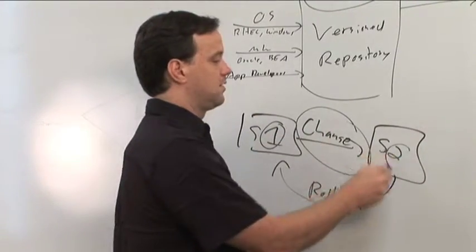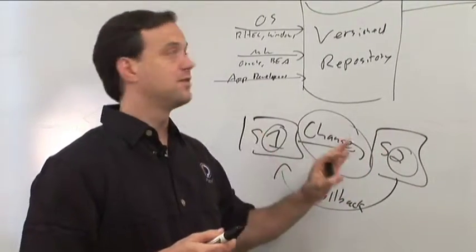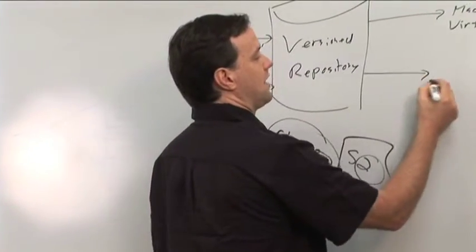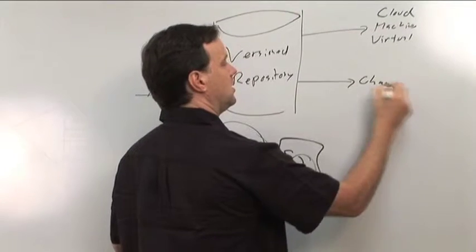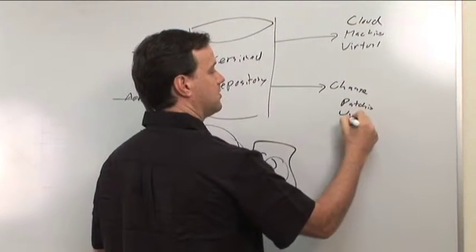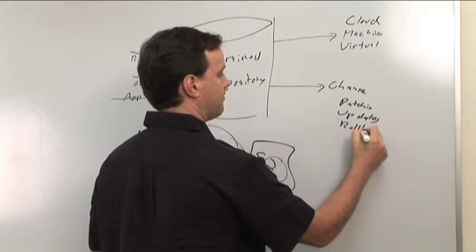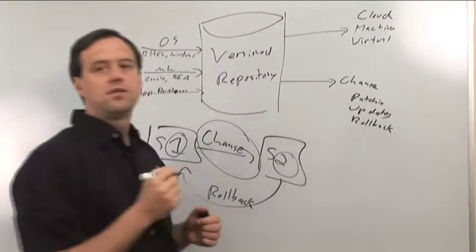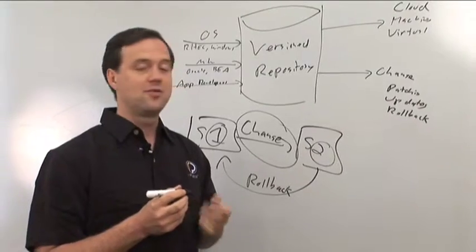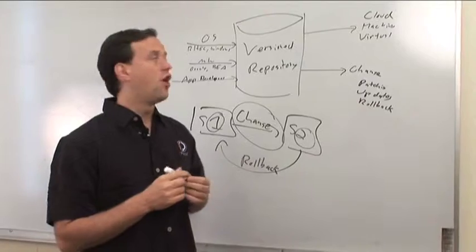After all, state 1 and state 2 are just version numbers. By representing those states inside of a version repository explicitly, you can have change. Change might mean patching. It might mean updates to an application. It might mean a rollback. Those are all capabilities you get from a version repository that are very hard to do in a controlled way without one. The final thing that you can do with this that's really important is audit.